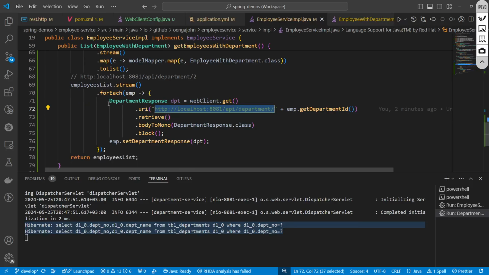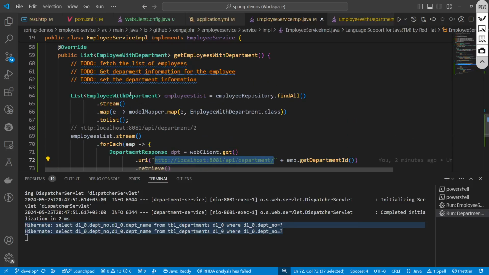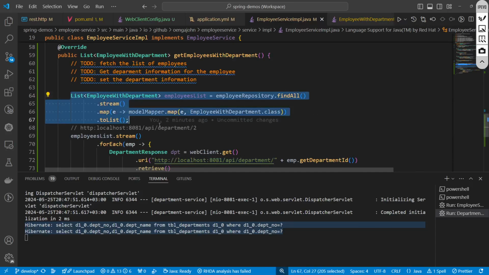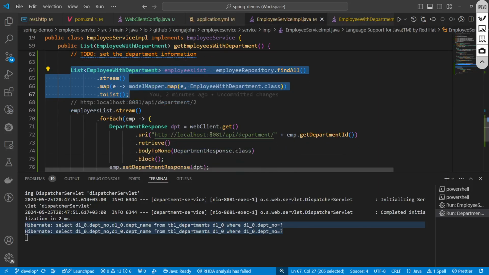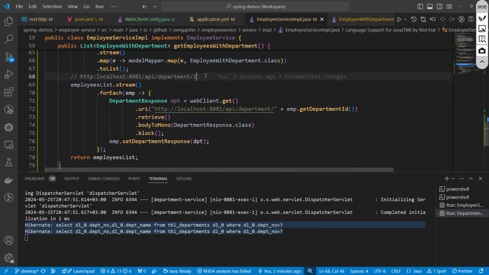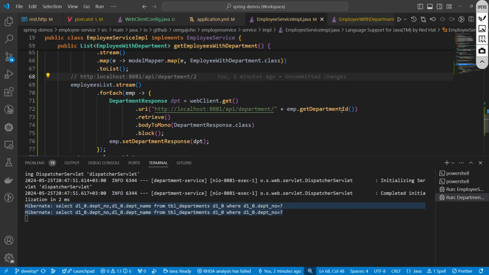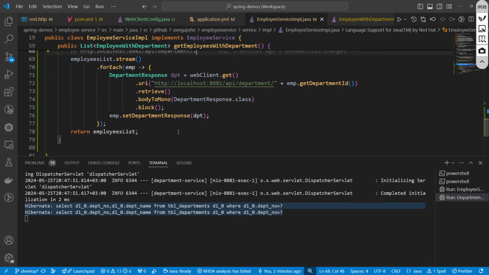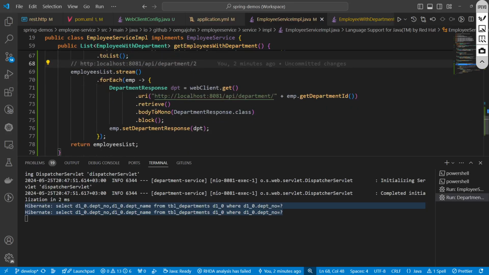So we are going to see a way in which we can get all the department IDs for this particular list that we have, and then from that list we are going to send those IDs to the department service to get a list of departments with those IDs, and then from there we can proceed with just one single call. That is the next point we are going to learn in this particular section of making external calls to another service to get data which will be set to the current one.